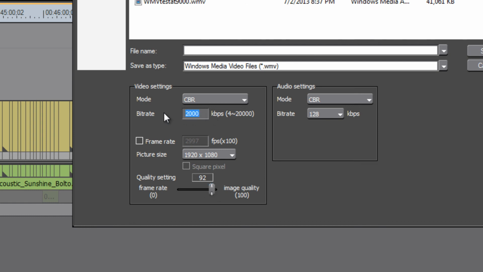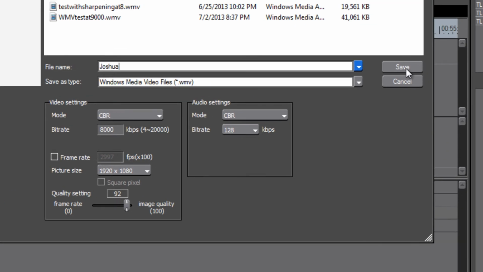When I'm uploading to one of these online places, such as SmugMug or Facebook or YouTube, I like to change my settings right up to about 8,000 and keep it at an HD picture size setting, which is 1920 by 1080. And then give your file a name and hit save.